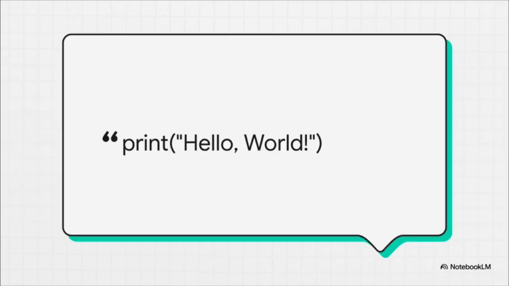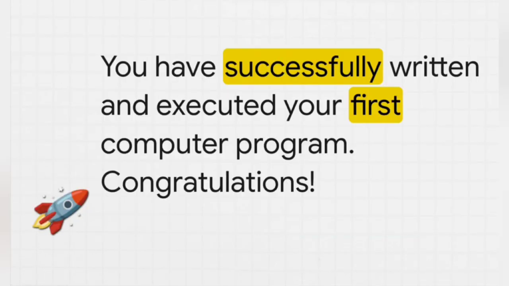And here it is. This is the code. This little line is written in a language called Python, which, by the way, is one of the most popular and friendly languages for beginners. And all this one line does is tell the computer, hey, just print the words Hello World on the screen. So when you hit that Run button and you see those two words appear, well, that's it.